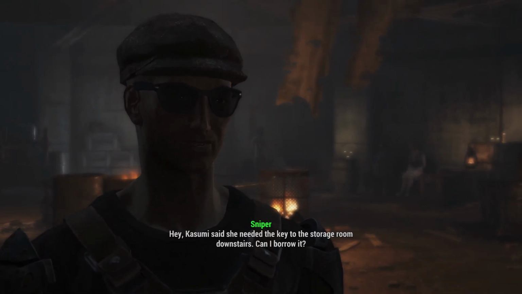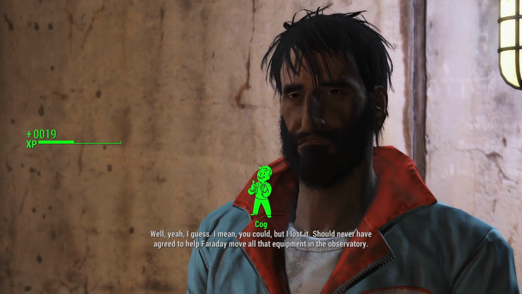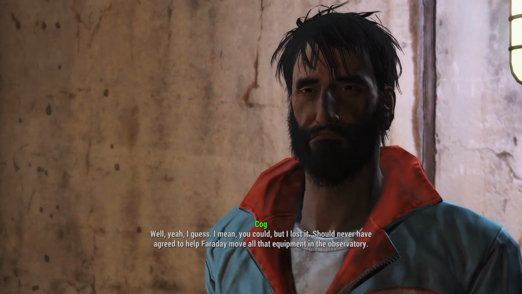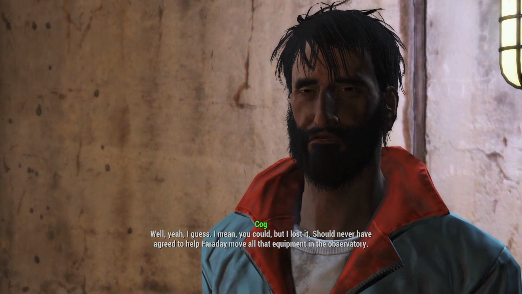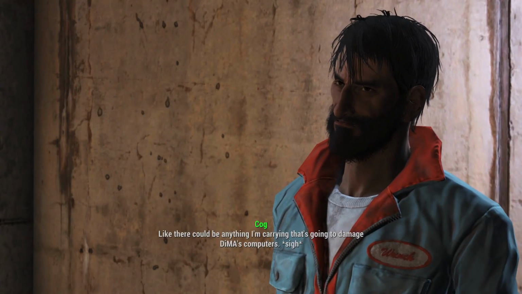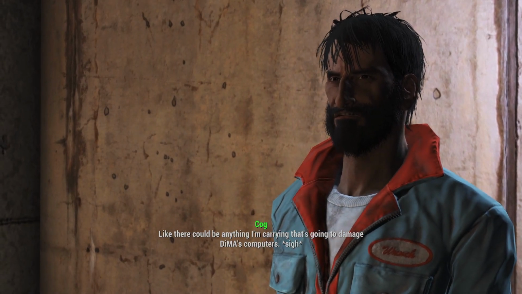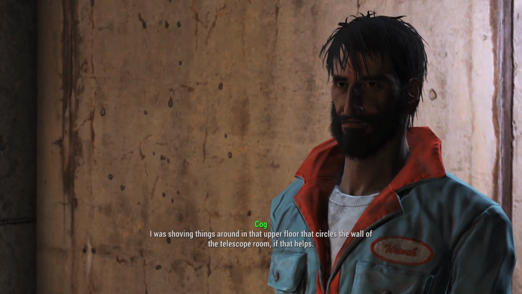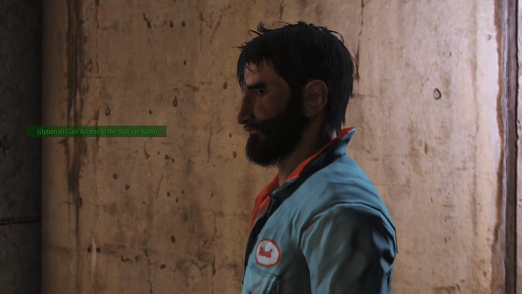Hey, Kasumi said she needed the key to the storage room downstairs. Can I borrow it? Well, yeah, I guess. I mean, you could, but I lost it. Should never have agreed to help Faraday move all that equipment in the observatory. Like there could be anything I'm carrying that's going to damage Dima's computers. I was shoving things around in that upper floor that circles the wall of the telescope room, if that helps.